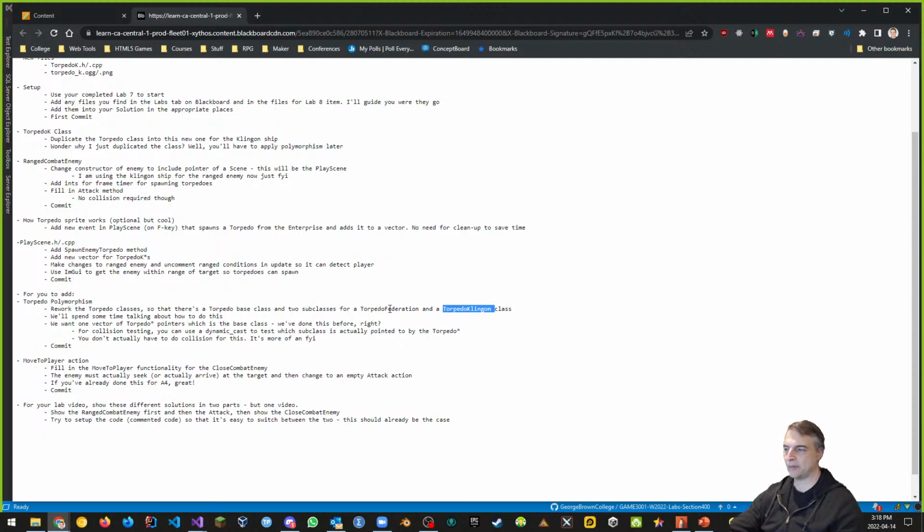So again, what we talked about, make a base class. What are the similarities that you can see, right? Where I can make a torpedo class. What do I have in both torpedoes that are the same? Take those things and make a torpedo superclass. Okay, cool. What specializations now do you need that only the torpedo for the Federation has and only the torpedo for the Klingon has? What is the difference between these two things? You could have several things like damage, range, the type of sound. All that stuff could be inside these two classes.